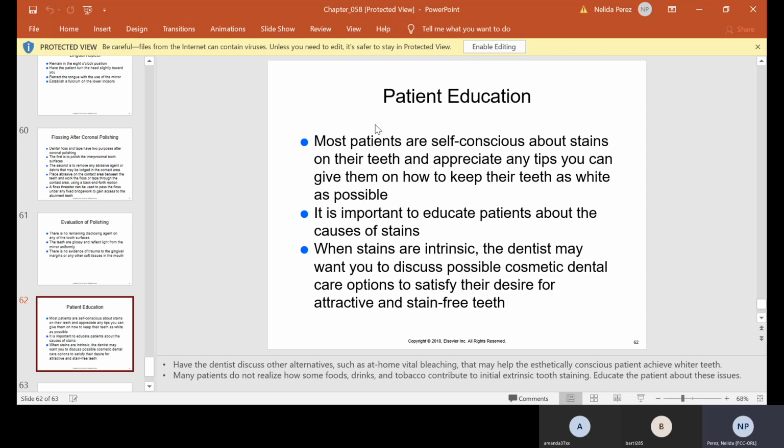The other thing that you want to let them know too, when you're polishing their teeth, you want to educate them about toothbrush. Now, we've had this discussion before about what type of toothbrush the patient should use, soft toothbrush, nylon bristles, using the Bass method. And you need to explain these things to the patients because they don't know. Changing their toothbrush, flossing, when to floss, when to brush, things like that, and even to brush their tongues. Many people do not. So these are things that we need to educate our patients to let them know.